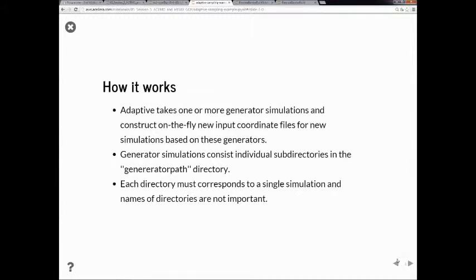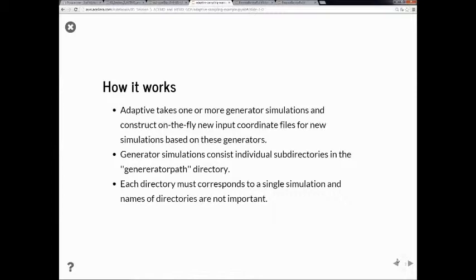So Adaptive takes one or more generator simulations, each a directory, and practically decides which are the new input coordinates from which I should start. The systems don't have to be identical. Of course, it makes sense that they're identical in the sense that you always want to work on the same problem, such as a ligand, for instance, if it's a ligand-protein system, but they don't have to have the same number of waters and so on. It's able to recognize these things. So you could have 10 initial simulations with more or less the same amount of water, but maybe 3 less in one, 10 less in the other, and it doesn't matter.